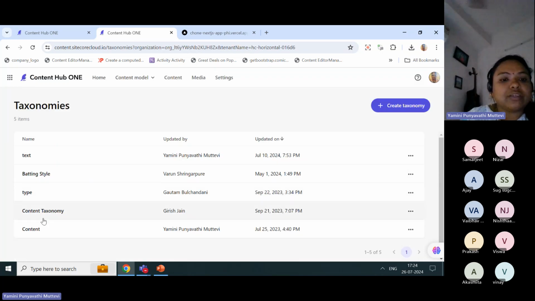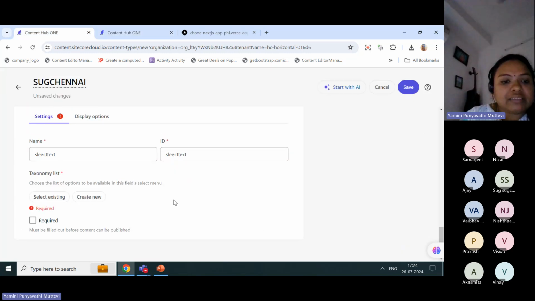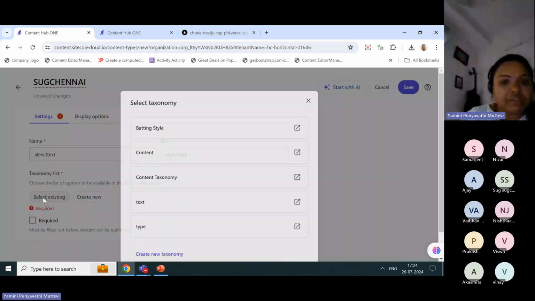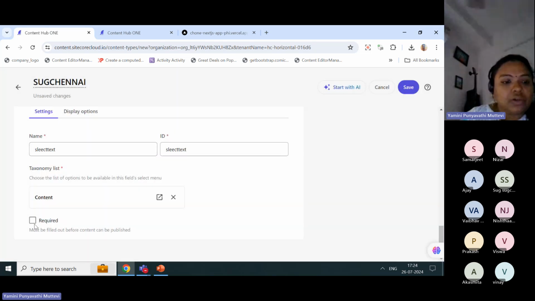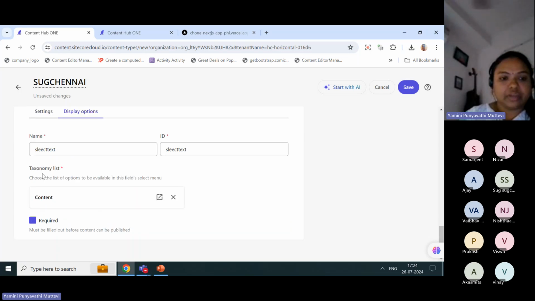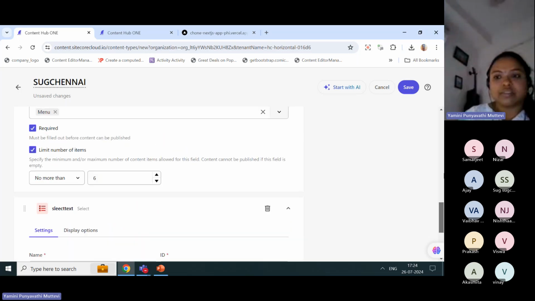If you go back to this, we can create... okay, one second. Let me go back. Okay, here we are. Let us create a new one also. New one we'll create later, but let me add one of the things which is created here, content. Then we took required field. This is required. Display options, we can provide this as choose the content author or a publisher that we can give here. And we'll go and save this.